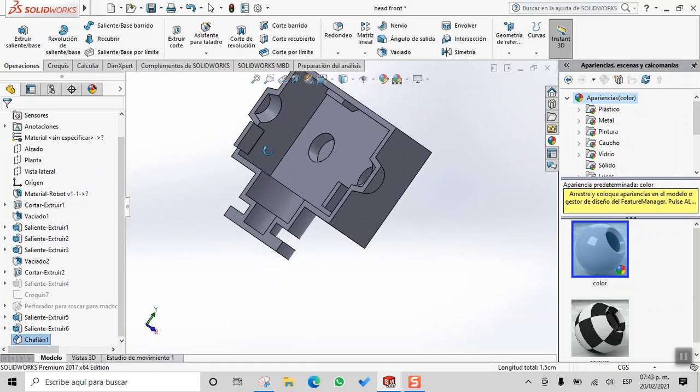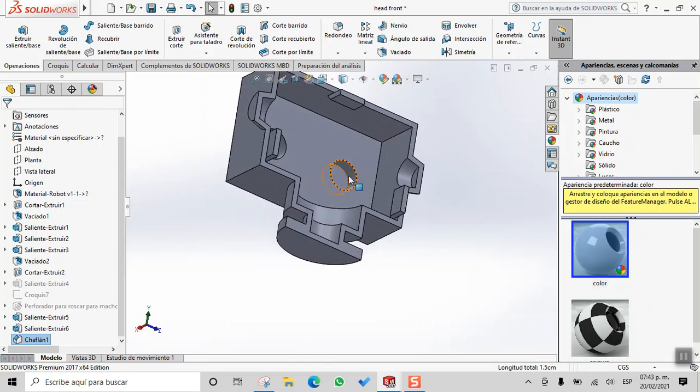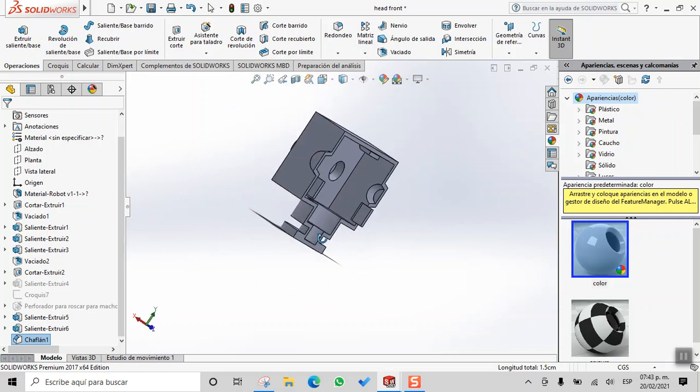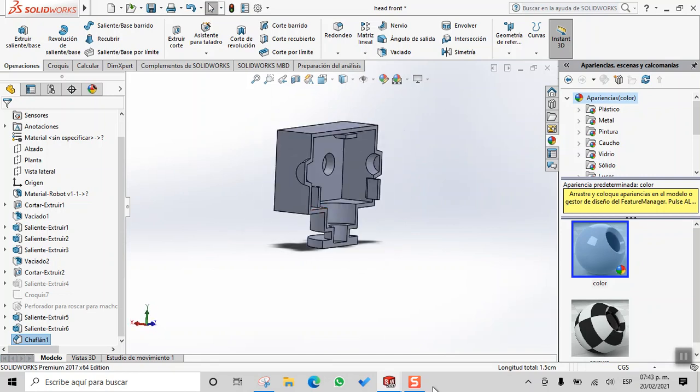Okay, more or less like that. We could have the same operation right there, but as it is only for demonstration, it's okay.